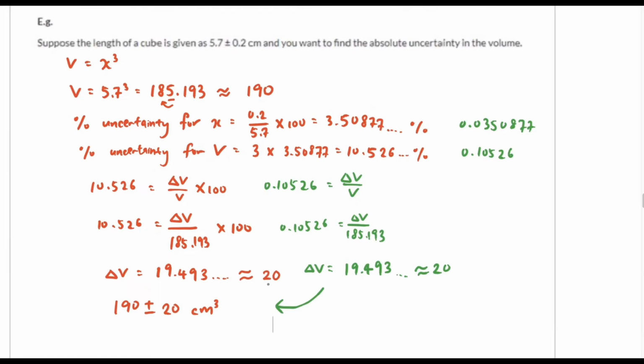It's round off to one significant figure. So it's round off to the nearest 10. You don't apply the concept of the decimal place already. That's why we follow this way. So you can put this in the notes: when no decimal place is used at all, we use round off. Okay, so the idea will be like this.